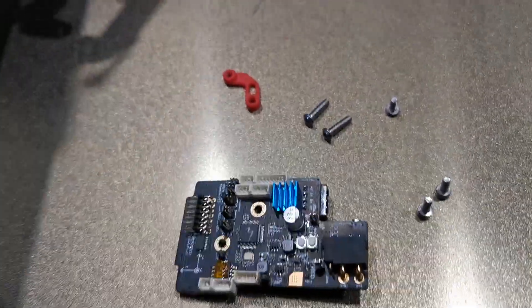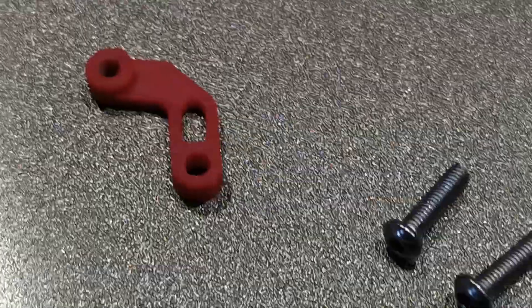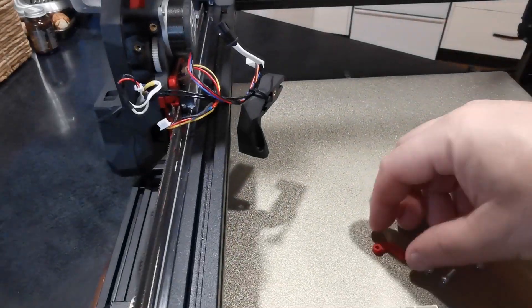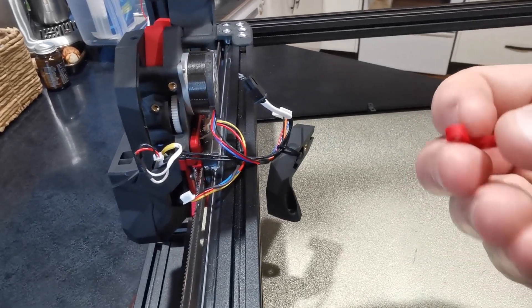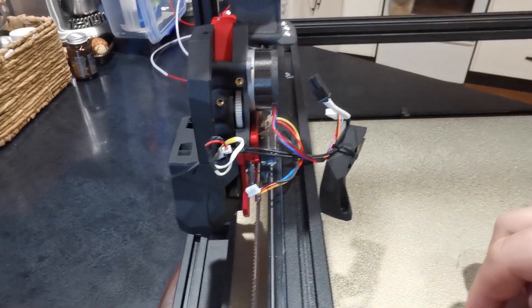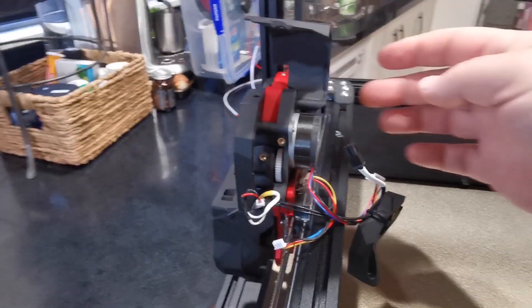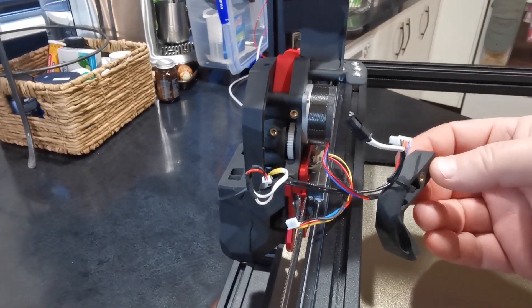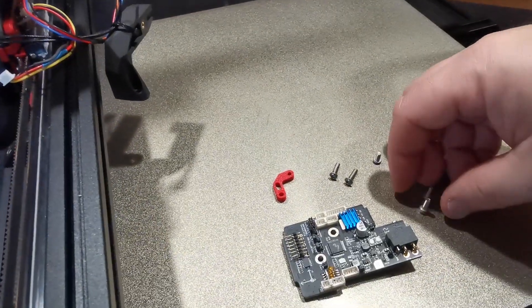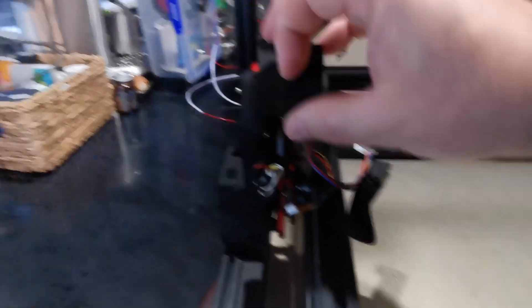First of all, there's a little print-it-forward bracket that you get, or if you get the parts printed. It's got two little raised bosses coming up from the side that actually go towards the chassis. So the raised-up parts go like that inside here. You're going to have to unbolt the two bolts that hold this on — one from the front and one from behind — and those two are to mount it, while the other one is for the tool head cover to lock onto.